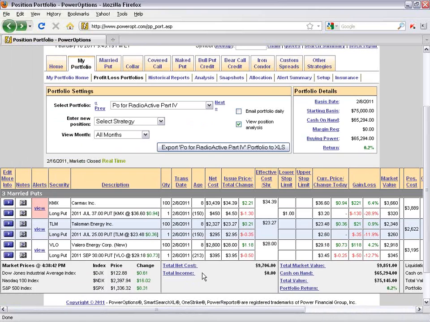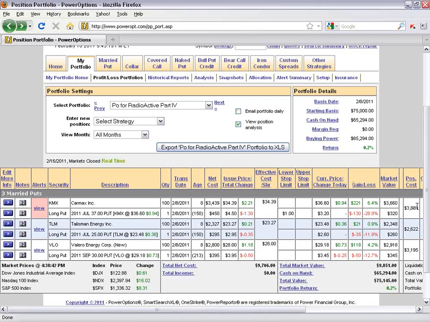I want to pause real quick. I just want to mention, what have we done so far? We talked about creating the portfolio as a test and paper trade. Number 2 we wanted to discuss was entering positions in the portfolio from the search tool, and from the other search tools we did that. Part 3 was evaluating the position analysis and liquidation gain or loss on an RPM, and that's when we check that, and we can view that over on the right. We also talked about setting alerts in the portfolio for the individual RPMs. So now, how do I want to evaluate the various income methods from the blueprint?